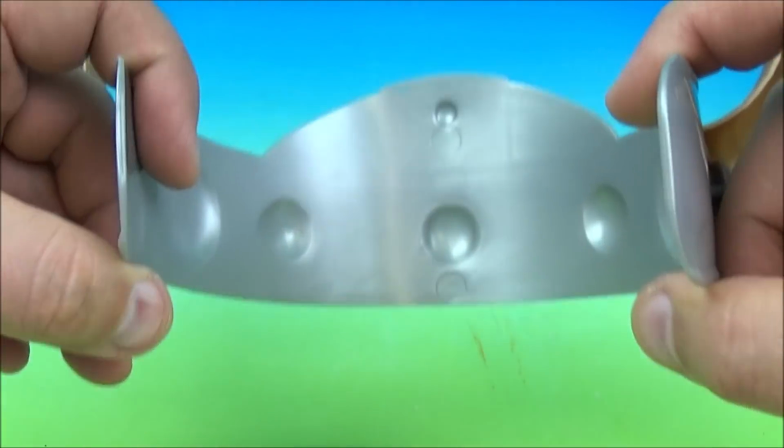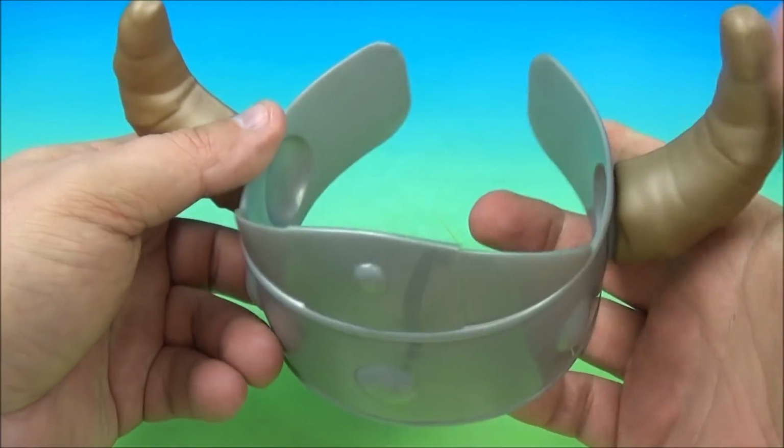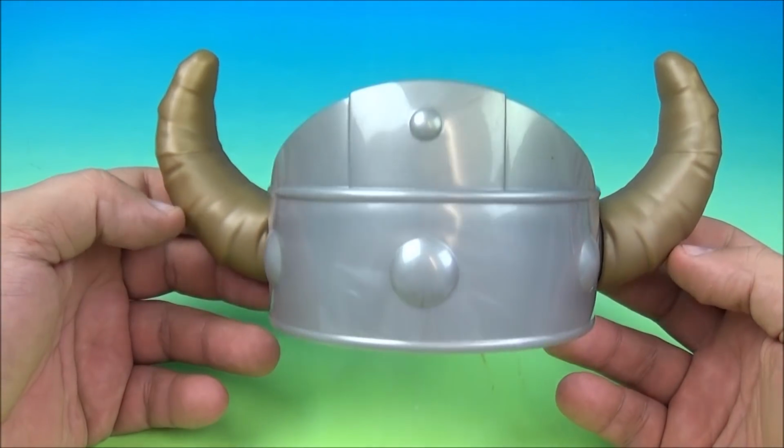You put it on. I have a giant noggin, so I don't think this would fit. But it probably fits one of you awesome little kiddos out there, and then you can run around and pretend you are a Viking. So there it is.